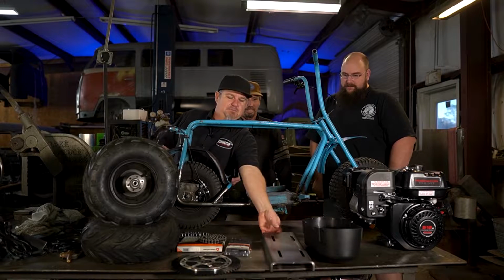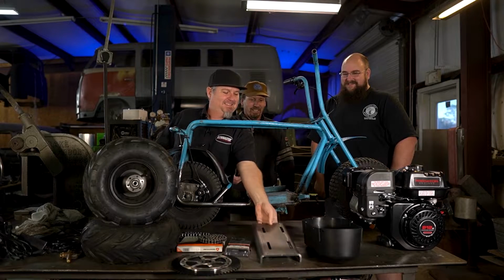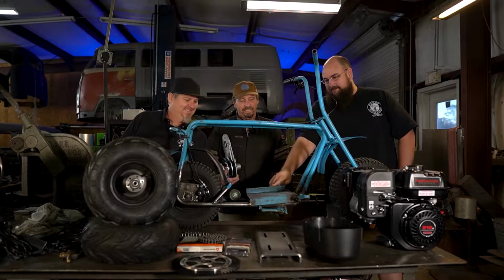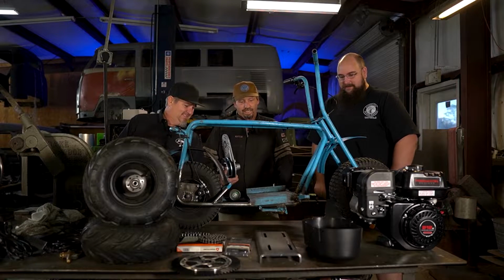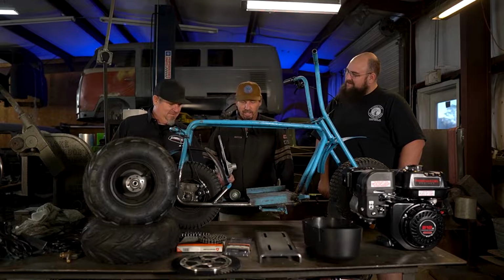Man, look at that motor plate. That thing should hold. I guess it's because you're putting a Hemi in there. Yeah. Well, they originally had an I-beam, but they cut one of the ears off on it. I think that's a bit overkill there, too. Yeah. All right, well, the torch will take care of it.